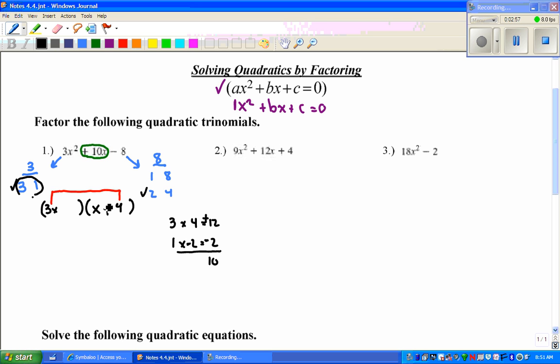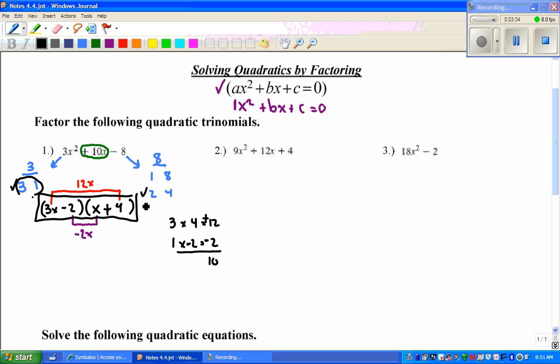Now, we know that when we multiply this x right here, we do my inner term, and we need this to be a negative 2, so I'm going to make this negative right here. Now, if we want to check that we did it right, we can multiply this times this, which would give me 12x. We could multiply this times this, which would give me negative 2x. And if you combine these like terms, you end up with 10x. So that's how you factor a quadratic trinomial where the leading coefficient, the value of a, is not 1.